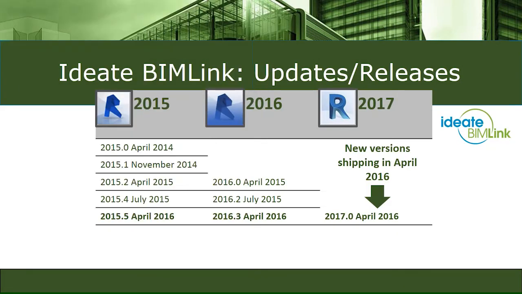And just like Ideate Explorer, we have multiple versions of Ideate BIMLink that match the Revit version. So Revit 2015, 16, and 17 are probably our most used releases. You'll notice that we just released a new version in April of this year, but we also released an update to our 2016 and our 2015 version as well. And again, we go back to 2014 and 13 with BIMLink, but most of our users are on these last 3 releases.